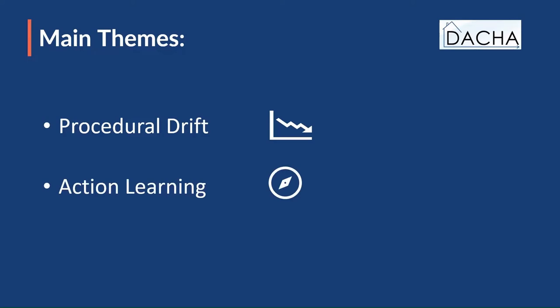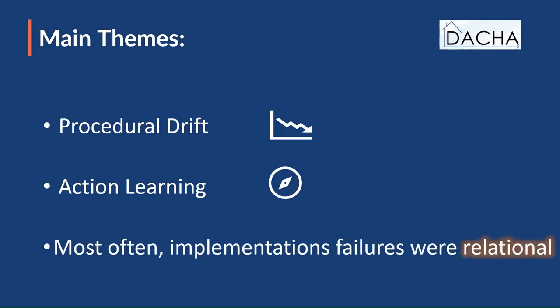The other main theme from the review was the need to change how we're approaching delivery. Often there are education sessions at the start of an intervention with an expectation that the learning will be sustained throughout the duration of the RCT, but from the process evaluations that is clearly unlikely — either staff leave, there's a general reduction, people forget, or sometimes they didn't even have time to attend the session in the first place. Action learning takes on more of a coaching-type model — how can we proceed along together? Most often I'd say the implementation failures — and sadly there were many — were relationship-based.